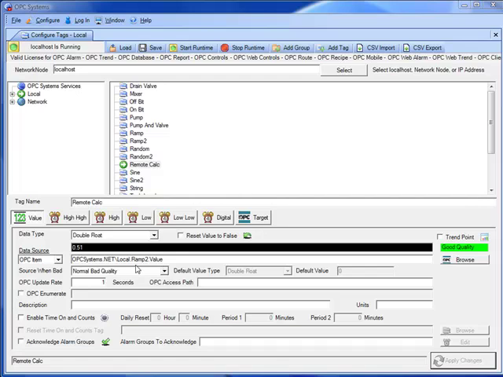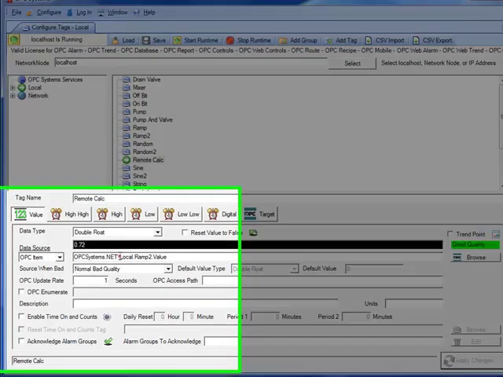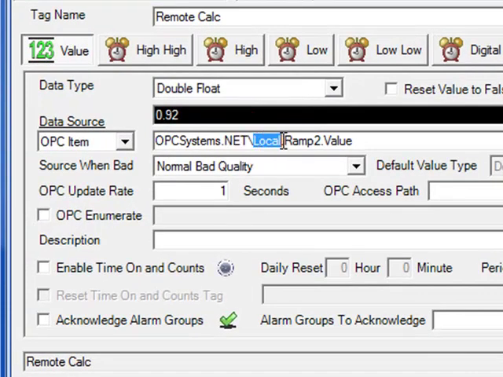If you would like your third-party OPC client to access a remote OPC system service, simply replace the local connection under the OPC item path and replace that with network, followed by the network node name, IP address, or registered domain name that you want to connect to.